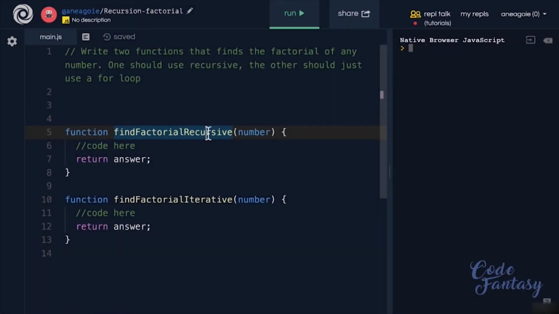Now, when it comes to this question, there's 2 ways that you can go about it. You can do the recursive approach, where the function calls itself, or you can do the iterative approach, which means looping. And most of you are probably going to find it easier to solve it with this way, with just a for loop, for example. I'm going to leave this up to you to figure out. See if you can do both functions and see if they give you the right number.